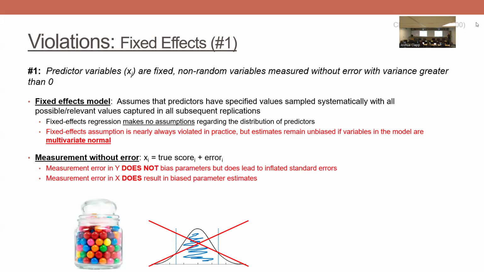So again, what happens if I measure my outcome, my y variable, with error? It doesn't create problems with biases in my actual coefficients, but what it does do is it inflates my standard errors, okay? So again, there's not an assumption about your y outcome. Classic regression says you can measure y with error. It doesn't bias your estimates. What it does is it inflates your standard error.